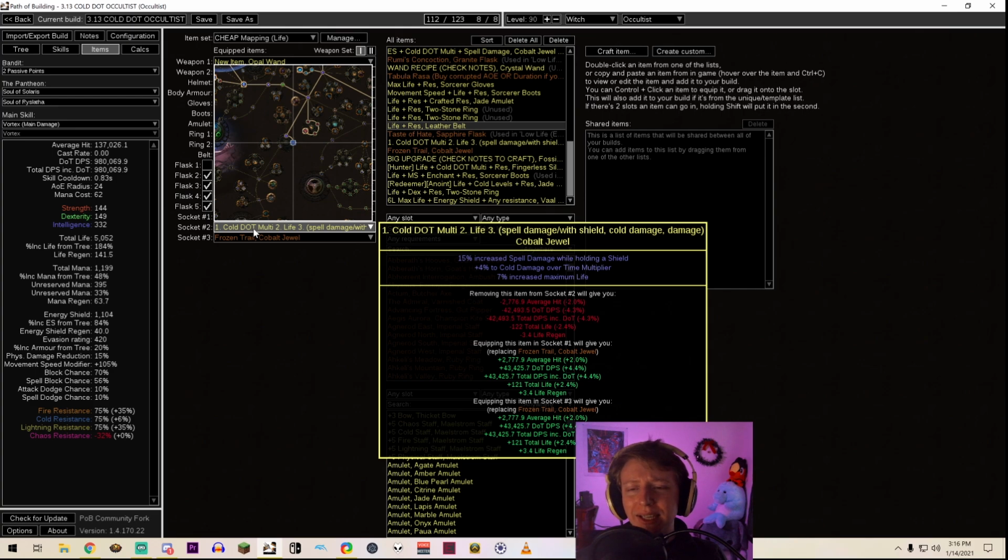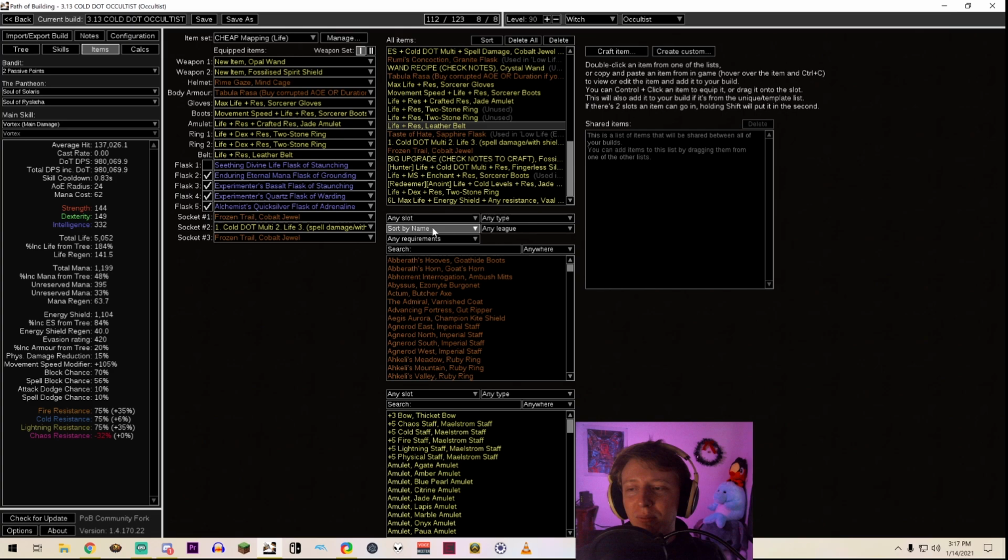On our jewels, I want you to get Cold Damage Over Time Multiplier. It's very important to get this on as many jewels as you can. And you want to get some life, right? The third option, if you can get Cold DoT Multi, life, and something else, if that's not too expensive, just get spell damage with a shield, cold damage, or just global damage or damage over time. There's a ton of different damage things you can get, but the most important two things to get are life and Cold DoT Multi.